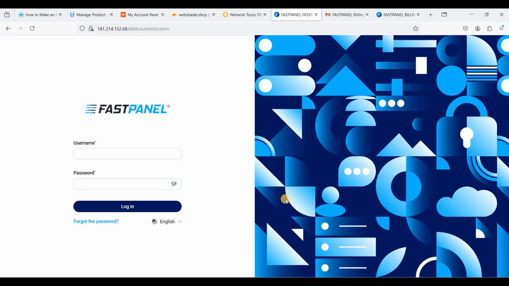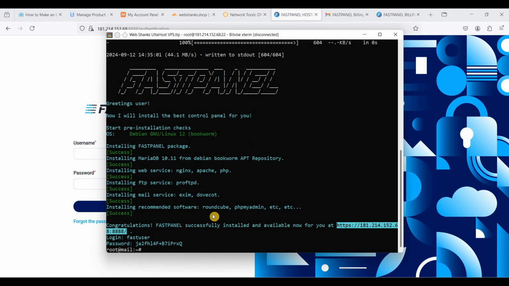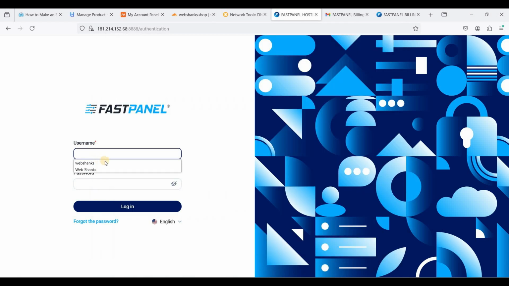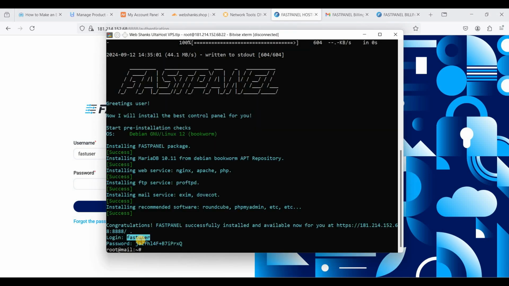Okay, great. So your FastPanel login credentials are on your terminal console. Okay, it'll be fast user, and this is your password. Yeah, just highlight this one, paste it here, also the password.